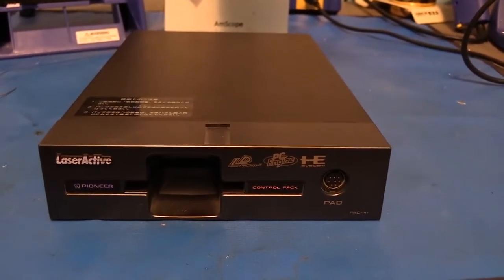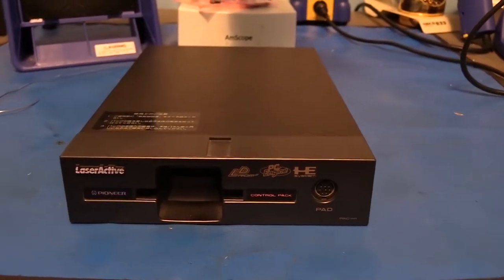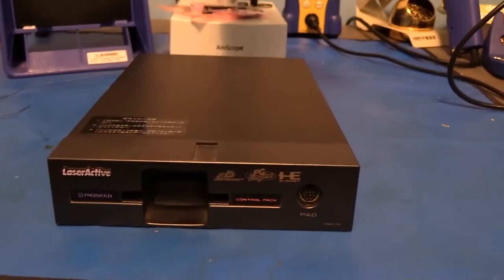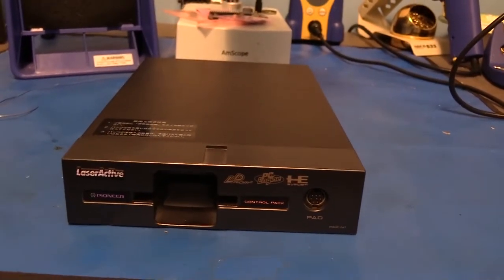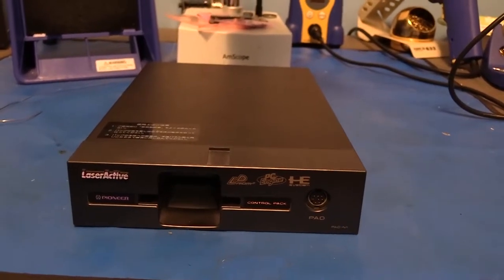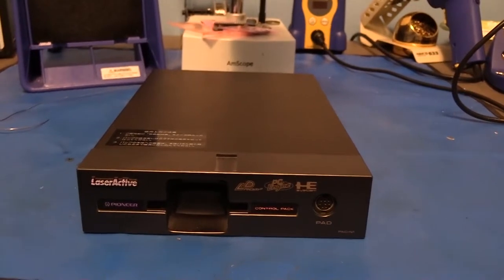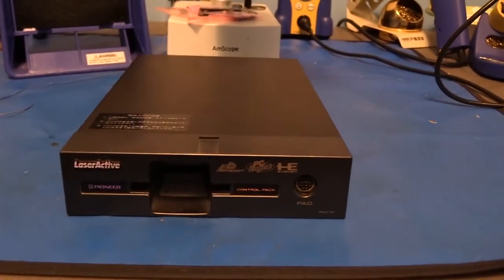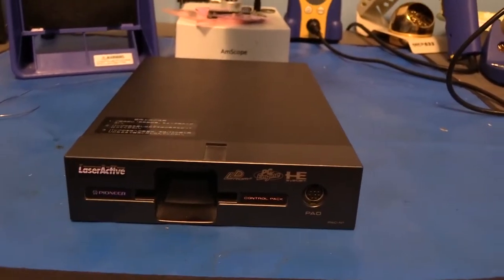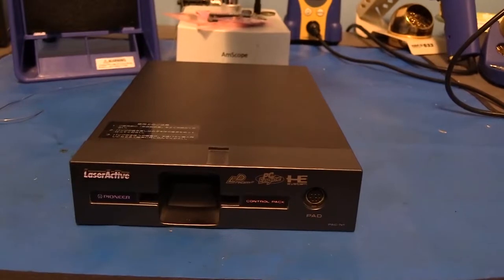The LaserActive was a laserdisc player manufactured by Pioneer back in the early 90s, and they sold these expansion modules that would allow it to play Sega CD and TurboGrafx and PC Engine games, as well as a karaoke module and some other things like that. But anyway, everything to do with the LaserActive is rare and hard to come by.